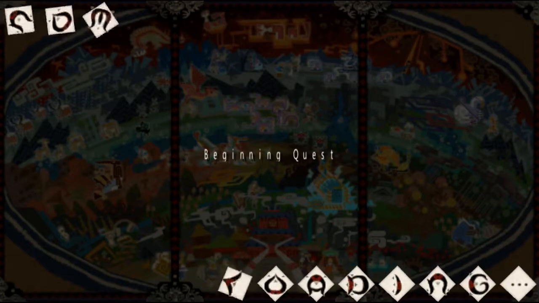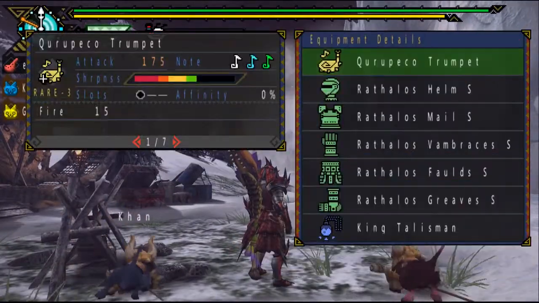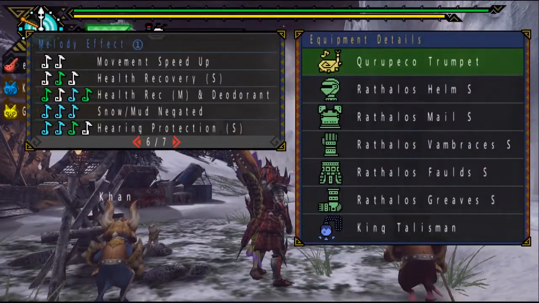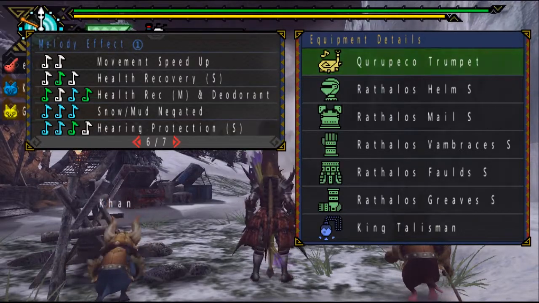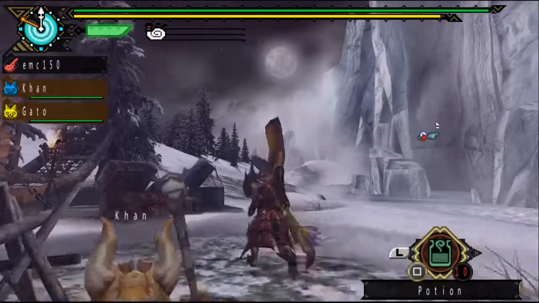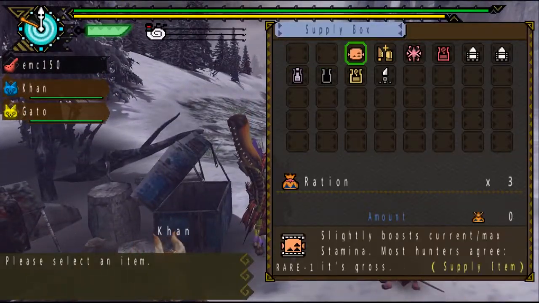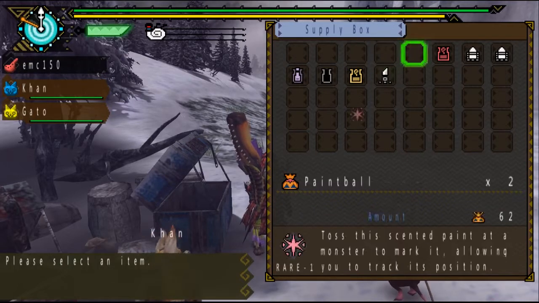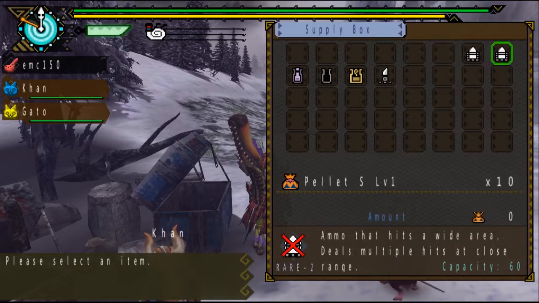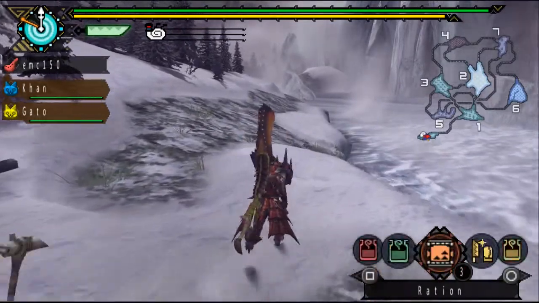It's a lot of healing on this horn, actually. I just wanted to sort of show it off here. Health recovery small, medium, hearing protection. So, like, yeah, it's a good horn. Yeah, I don't care about pellet shots.